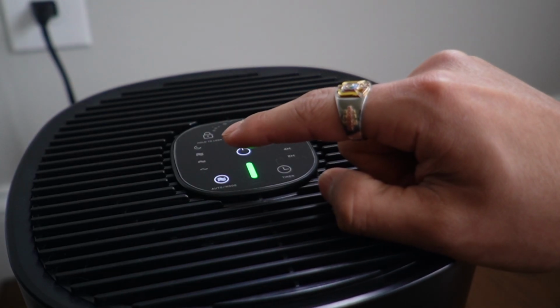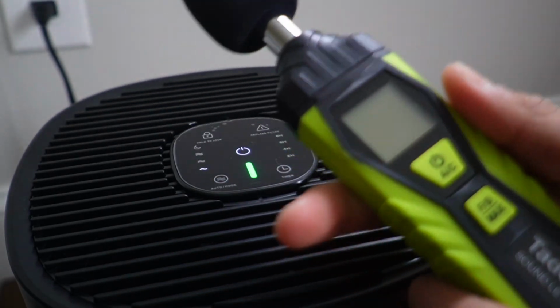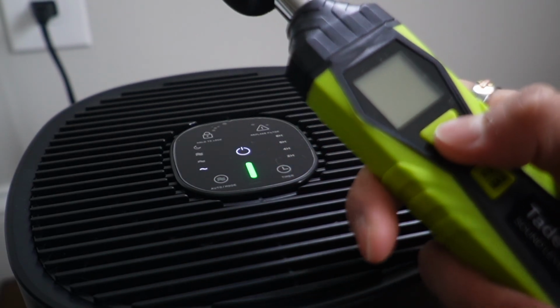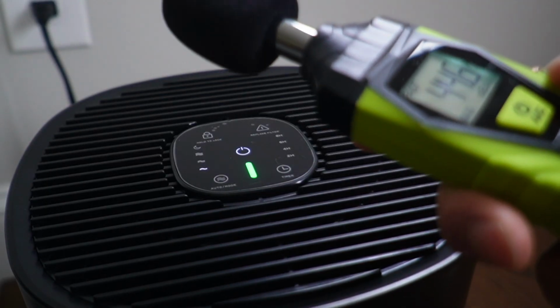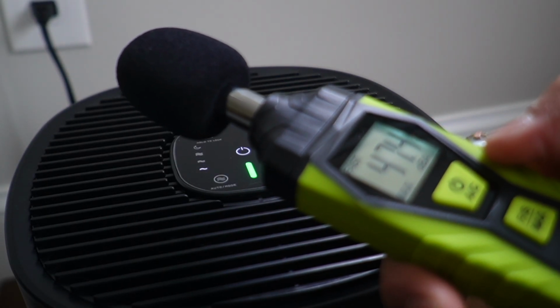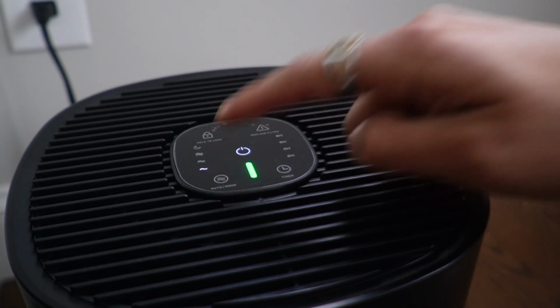And now I'm going to go to the low one. And here's the low airspeed. And now what I want to do is to see how loud it gets. So I'm going to turn on my decibel reader. And it gets up to 47.4 decibels. And now medium airspeed.